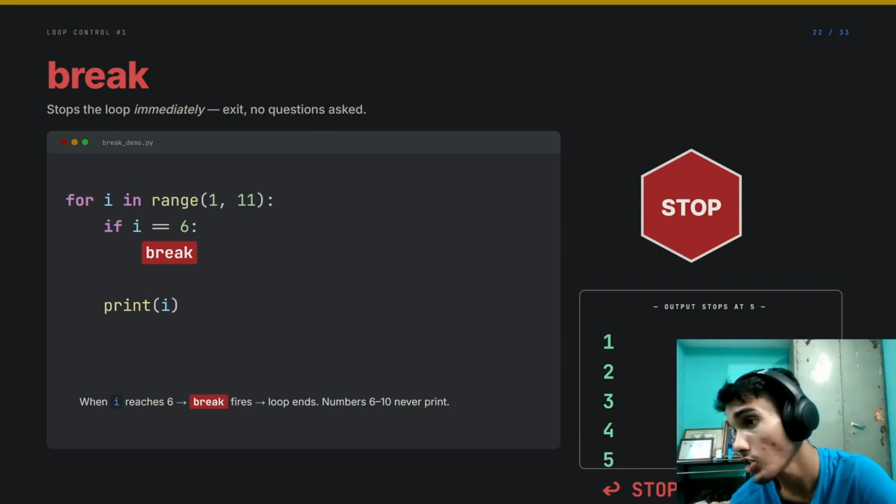Whenever Python reaches the break statement, it immediately leaves the loop and continues executing the code you've written after the end of that loop. Think of a break like pressing the emergency stop button on a machine. Everything inside the loop stops immediately. Now let's take a look at an example using break.